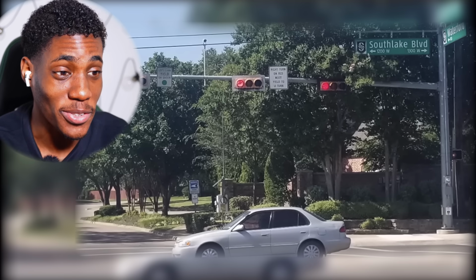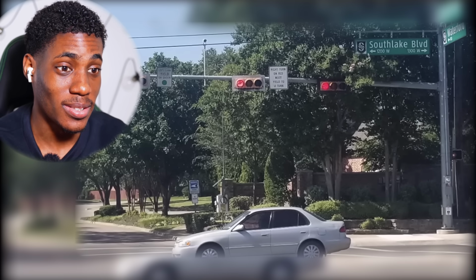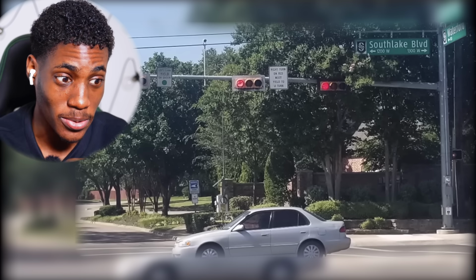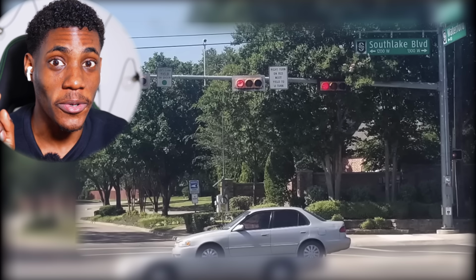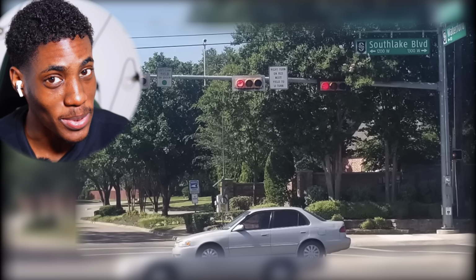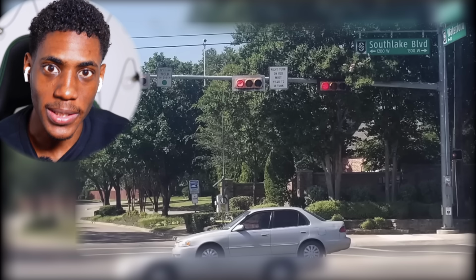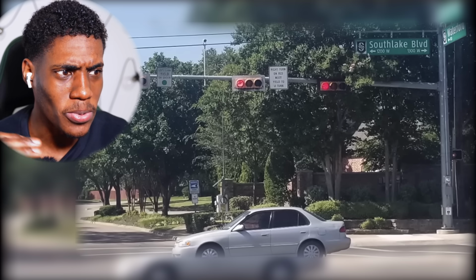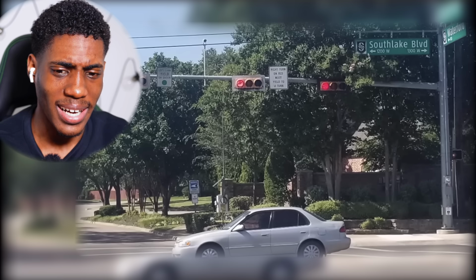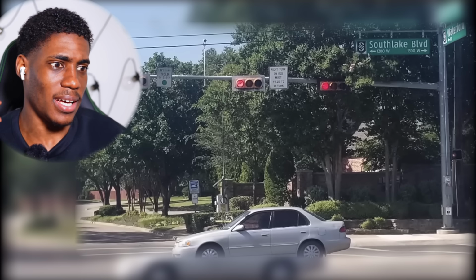Hold on. I'm trying to remember if I've ever seen a horizontal traffic light before. Because I'm being honest, I ain't never seen that before. I think I can remember a horizontal traffic light, but it was not a traffic light for normal vehicles. It was a traffic light because there was a fire station beside it. So it's a continuous flashing light and it only stops the traffic if the fire department needs to go somewhere. I could be sure that one was horizontal, but I can't recall ever seeing a horizontal traffic light. I just can't recall.